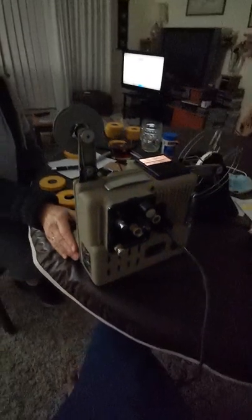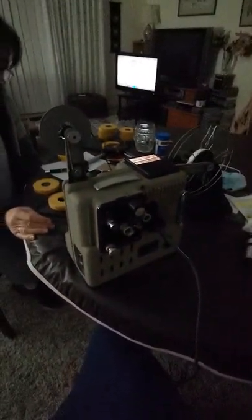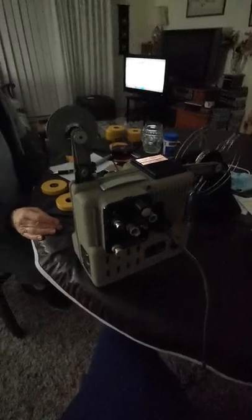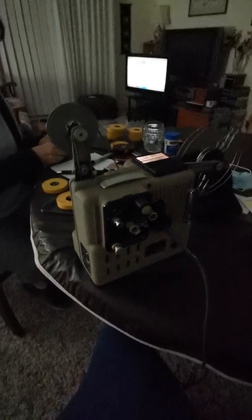Let's see what she does. 50-year-old projector. There is no sound. It's just film. What a cool old piece of machinery.